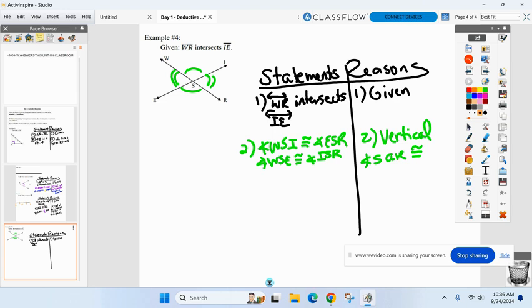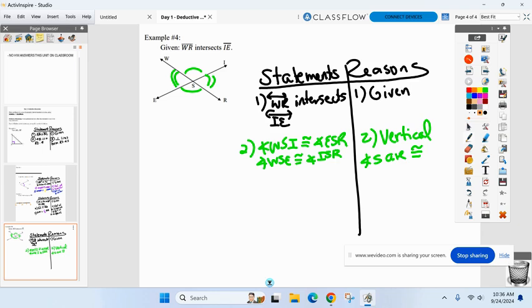I'm hungry. Something. Whoa! We're on fire over here. I need more up here. Will, what do you got over there, boss? Angle ESR plus angle RSI is equal to 180. Nice. You said plus equals 180. What's the name for those two angles, though, if I can add them together and they give me 180? Supplementary. Okay, look, and I'm just going to take Will's angles.